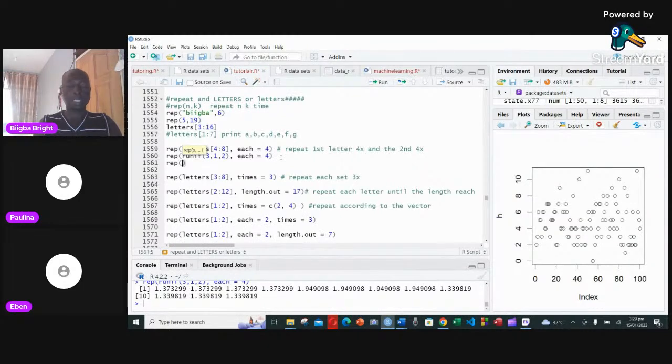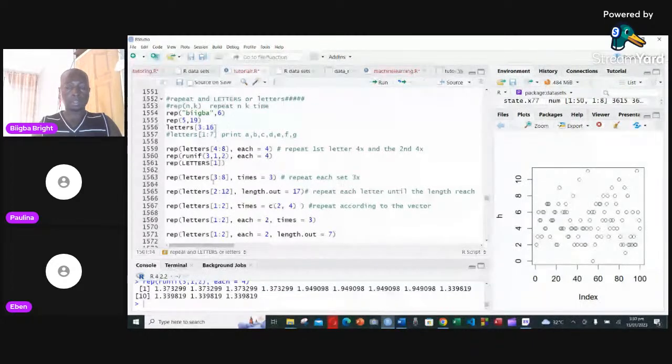I'm also trying. So I have repeat here. I could actually use repeat within repeat. So I have repeat here, and I want letters. I want capitals. That's the first one. So I'm just going to do this and say, how many letters do I want? I want 1 up to 6.